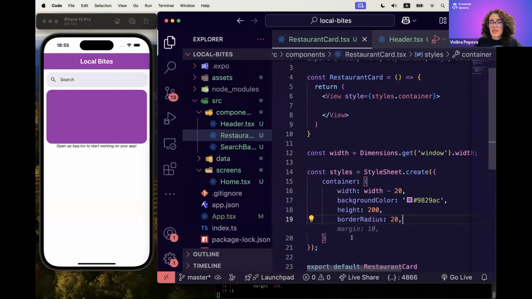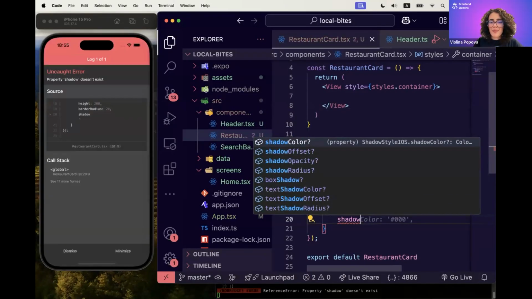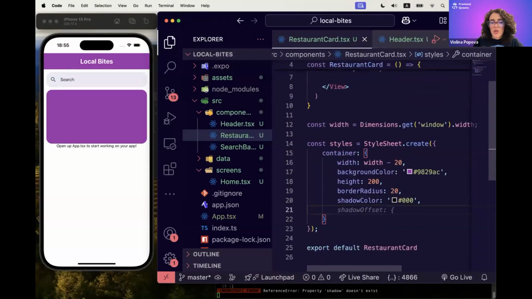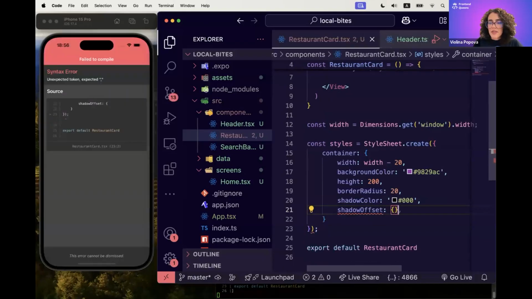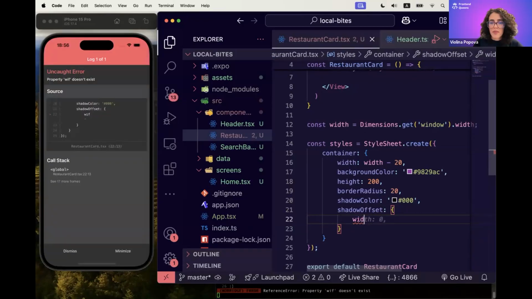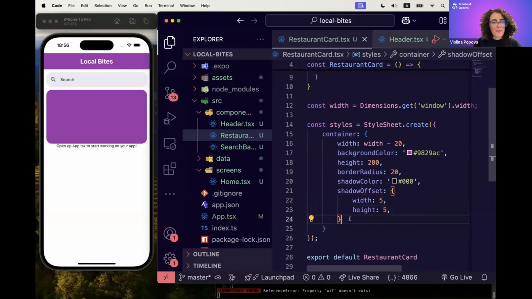We can add some shadow, which can be black. Also shadow offset, and width can be 5, height can be 5.